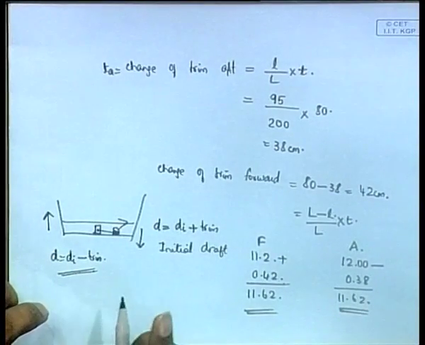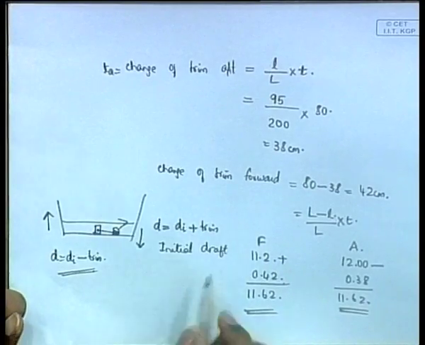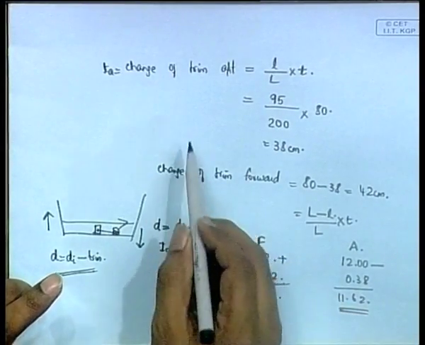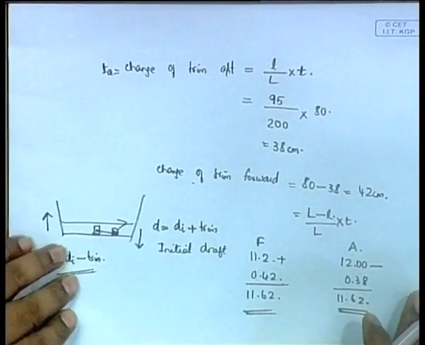Note that change of trim will not be the same forward and aftward. Out of the total change of trim, some part will be due to the change of trim aft, and some part due to the change of trim forward. When I say this, probably you cannot imagine why it is happening, but if you look at that figure which shows trim aft and trim forward, you can see that it is exactly correct. So, change of trim aft plus change of trim forward will give you the total change of trim, and depending on how the weight is moving, either the sum or the difference will give you the final draft.